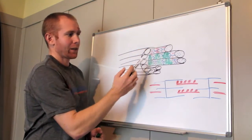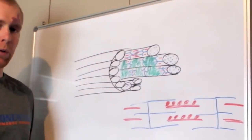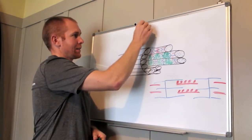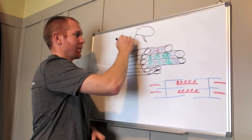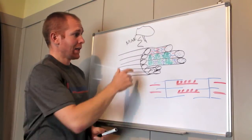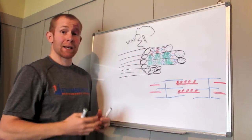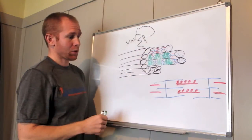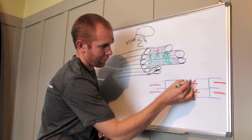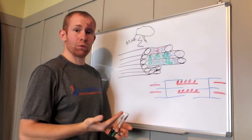Now, I've taken away one thing so you can see the blue and red there, and this is that green guy here. This green guy is called the sarcoplasmic reticulum. And when there is a nervous signal from the brain, so imagine this is your brain, and it says move. There's a signal sent down to the muscle for the right muscles to contract. When the signal reaches the muscle, what happens is that the sarcoplasmic reticulum releases calcium. It releases its calcium ion, and what happens is the calcium binds to the head of the myosin, which causes it to attach to the actin and move.